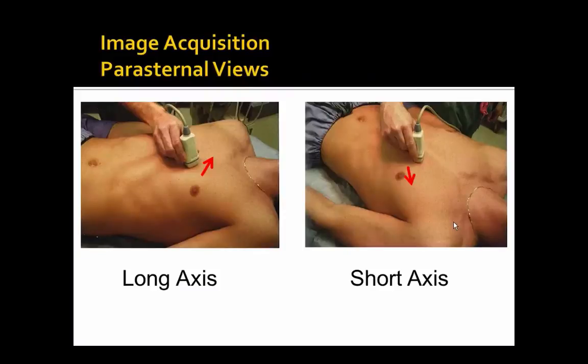So again, we already talked about where we're going to put our probe, roughly the fourth intercostal space, indicator to about 9:30, 10 o'clock. And our hands are down low, they're touching the patient. We're going to slide up and down right next to the sternum until we start to see heart, and then we're going to fine tune. Short axis is wherever this was the best, rotated clockwise 90 degrees.